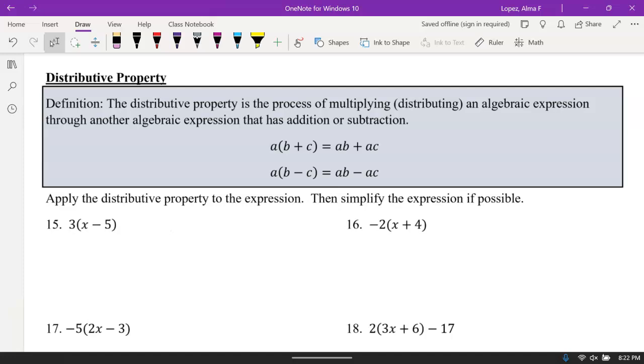When you have a distributive property, you're actually distributing, for instance, this a that is multiplied onto that parentheses. It means that the a will be multiplied onto the b and then also onto the c. Same thing if it's subtraction in there, doesn't really matter. When you have a number out in front of parentheses, it just means you're going to multiply it onto each term inside. See how you get a times b is ab, and a times c is ac. A times b is ab, and a times negative c is minus ac. That's what we're going to do now.